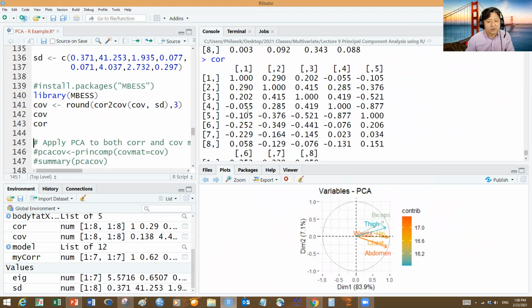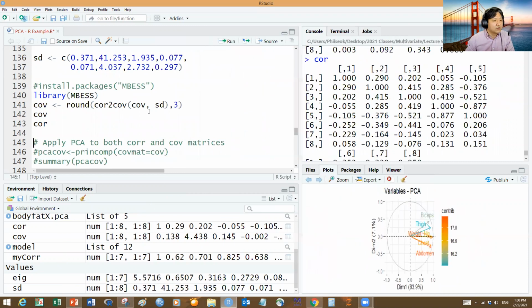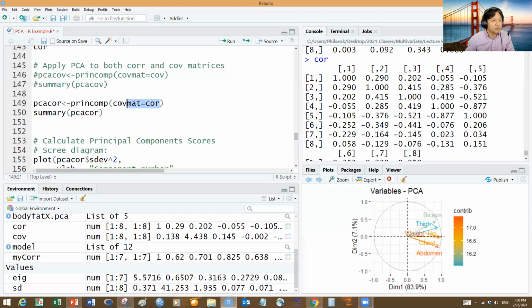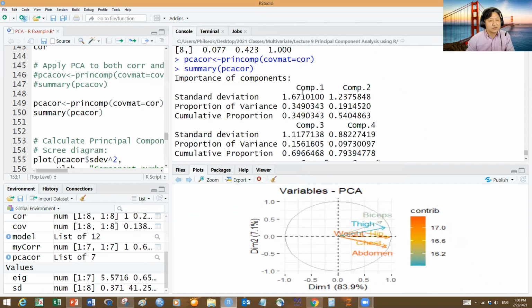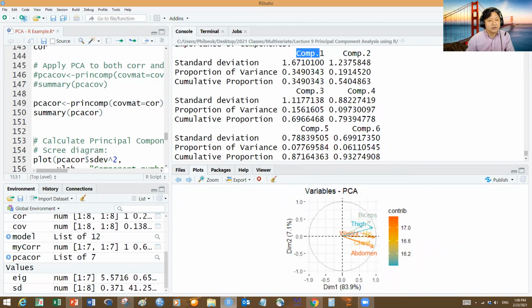Then you can run principal component analysis using the correlation matrix instead of raw data, using the princomp function. Then with summary, you can get these results: comp 1 to comp 8, the standard deviation of each component, and the proportion. If you square the standard deviation of each principal component, that is the variance.